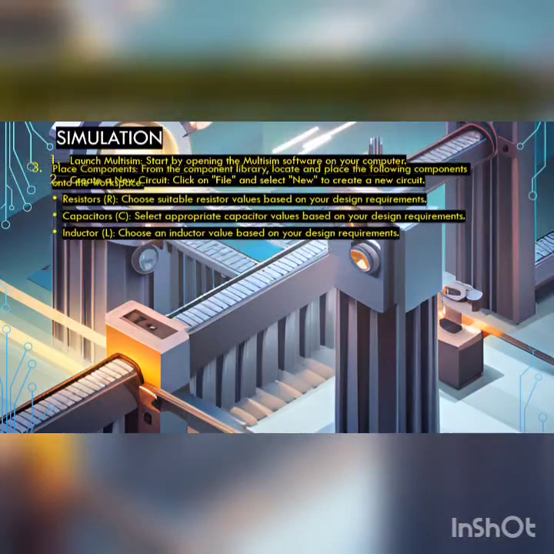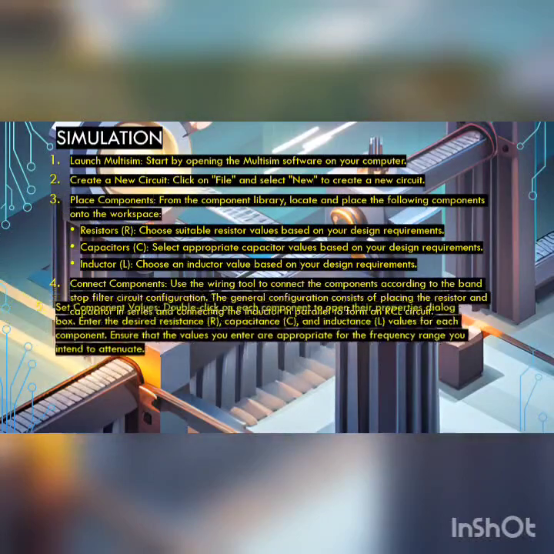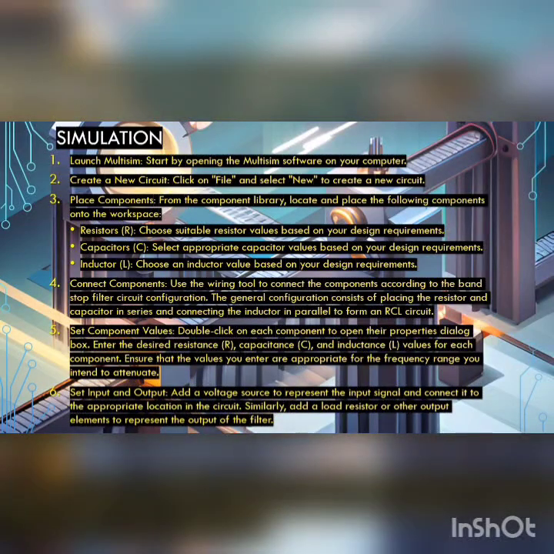Using Multisim, which is one of the few circuit design programs to employ the original Berkeley SPICE-based software for simulations, you can download it or use Multisim Online for free to get started with this assignment. Moving forwards, you can launch Multisim by double-clicking the Multisim software on your computer if you already downloaded it, or you can use it online. Click on File and select New to create a new circuit.